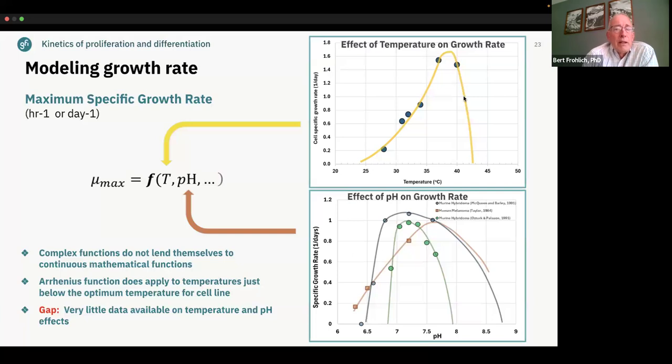And you may ask, well, why do we care? Why not just operate the bioreactor at the peak value? This is optimal for the given cell line. But we just want to point out that temperature and pH also have profound impact on some of the physical characteristics or parameters in the bioreactor, such as gas solubility, viscosity, other things that could also influence performance of the reactor. So we think that this is an area of research we pointed out as a gap, that there's very little data available on the effects of temperature and pH, and something that should be pursued.